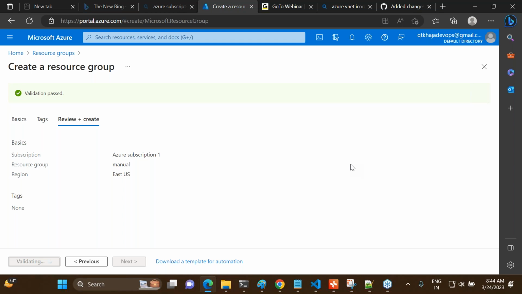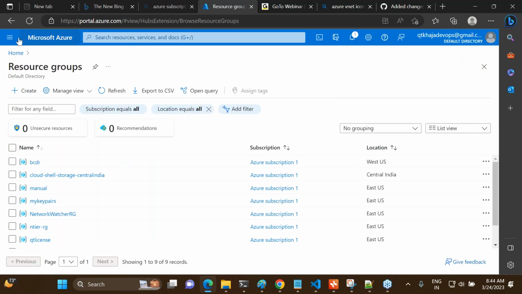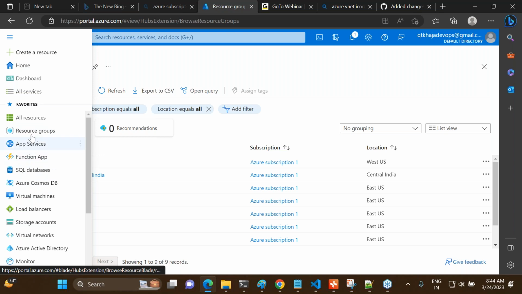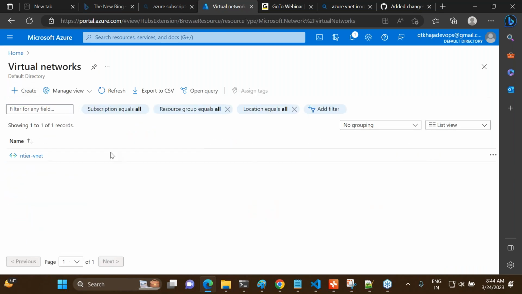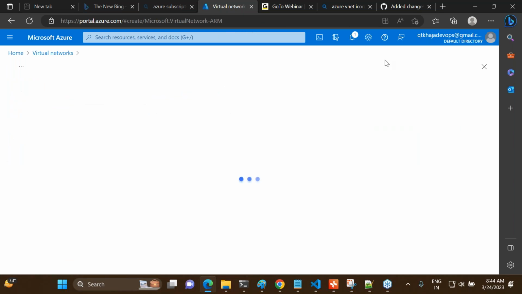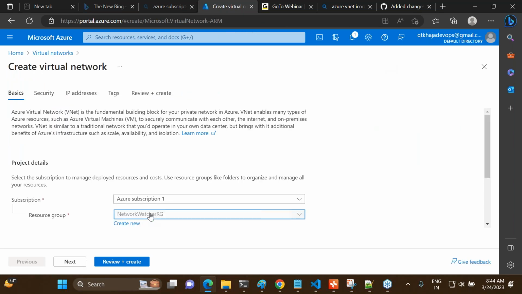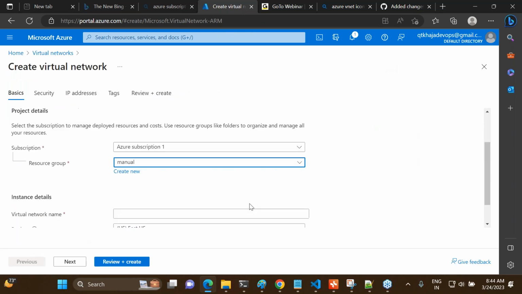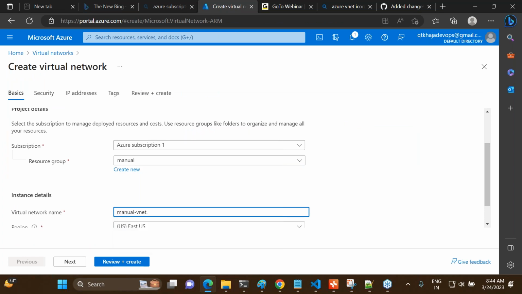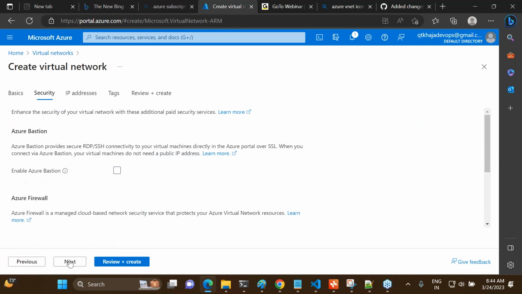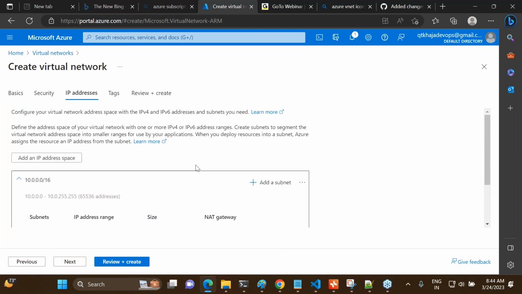Right. So in this, I need to create a virtual network with 2 subnets, which we have already done using Terraform, if you remember. So let me try to use manual-vnet. Next, next.